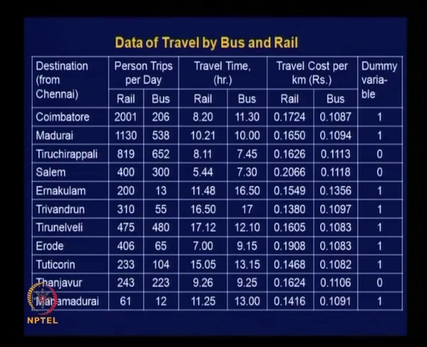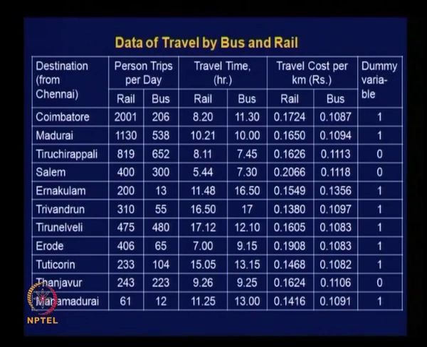Do you understand? For a particular city pair, the train route may be a little circuitous, and the bus route may be a little shorter. In that case, what will happen? More people might choose bus compared to train, right. So this has to be brought into your modeling process. That is why for each city pair, take the shortest distance, then divide the total fare by train as well as bus by that distance to get the per kilometer fare. That is what was done. The numbers that you see here are worked out based on this particular logic.